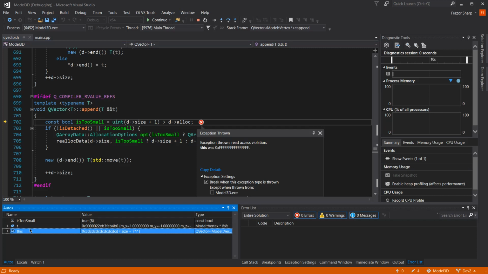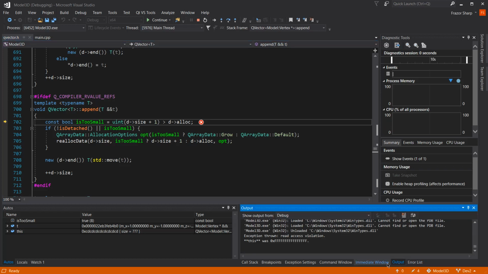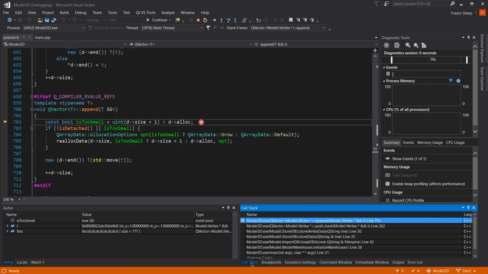Where's my stack? Doesn't matter. I know that it shouldn't work anyway. Q vector H doesn't actually tell me where I am. That's the output. Immediate command. Breakpoints. Call stack. Here we go.